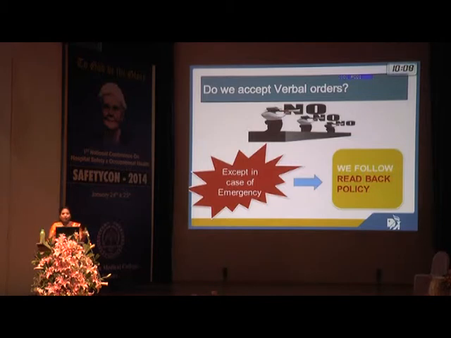People would give an order and that would be taken in the right sense. But if something goes wrong, the person who has given the order would just deny and say, no, I never gave this order. So please do not accept verbal order. Maybe your policy has to change. Maybe your protocol has to be changed over a period of time. But a strict no, no, no for verbal order.